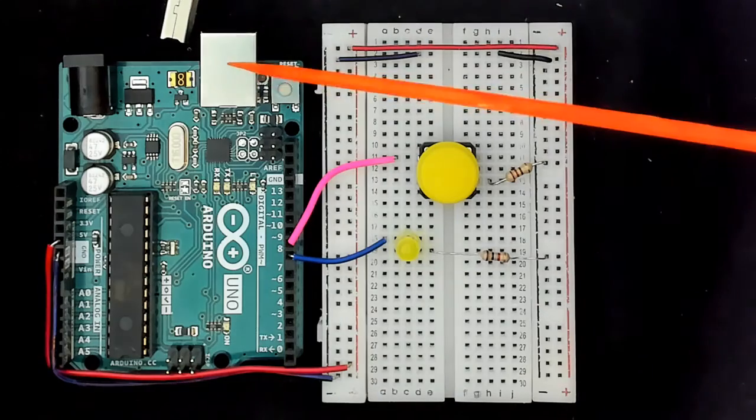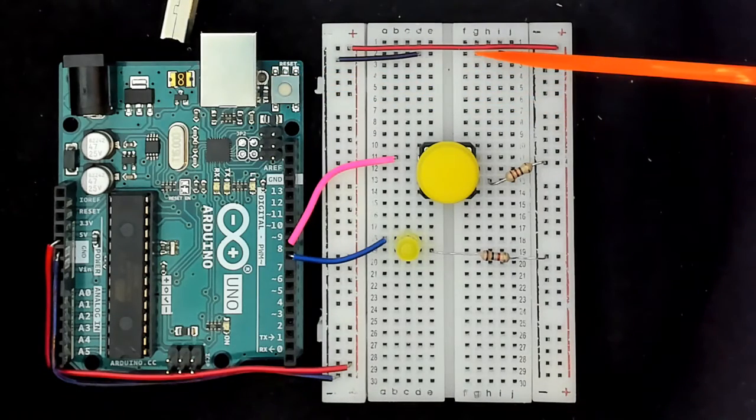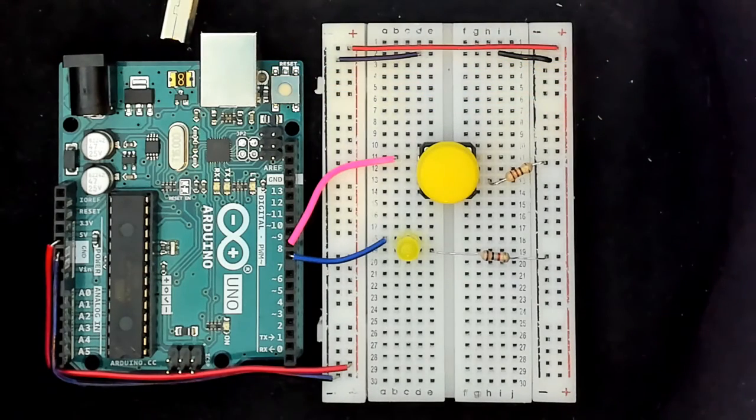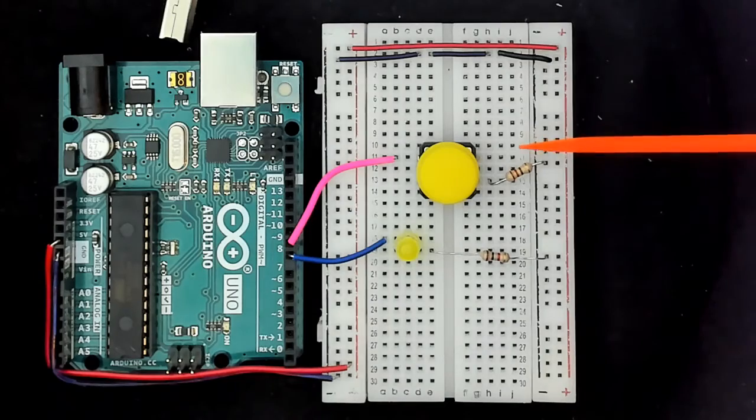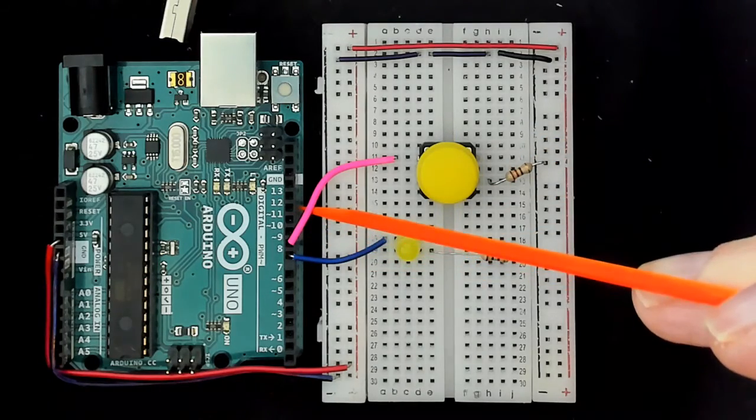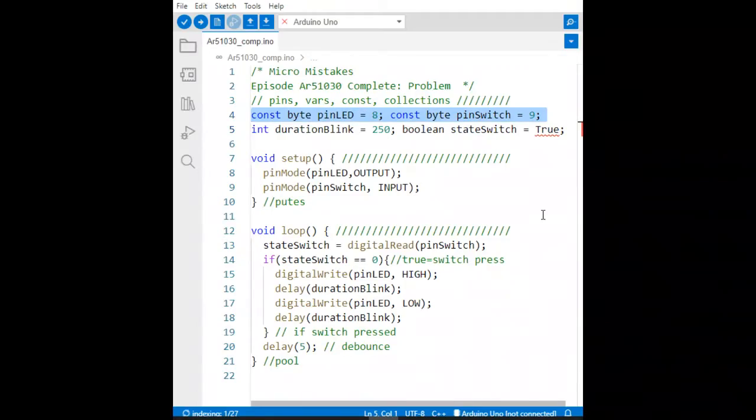Power's disconnected, but there's a problem with rails. The jumpers for ground break the flow from left to right. Now it's correct. Make a note that there's no pull resistor, so we need to be sure that is set in code. Pin 8 is LED and 9 is switch. In code, pin 8 is LED and 9 is switch, so that agrees with the hardware.